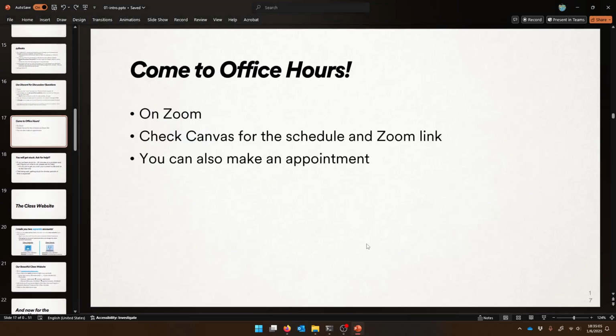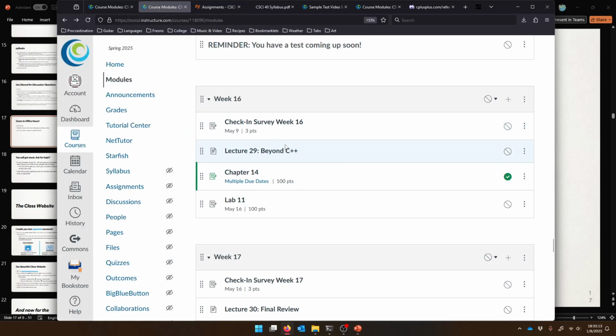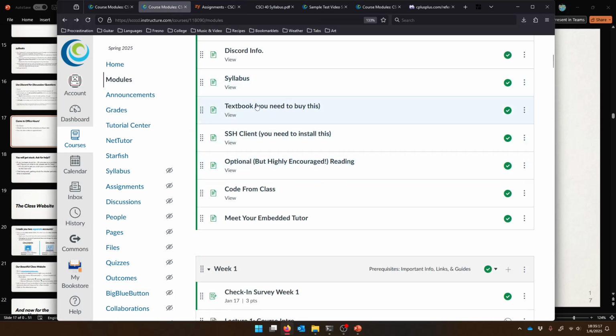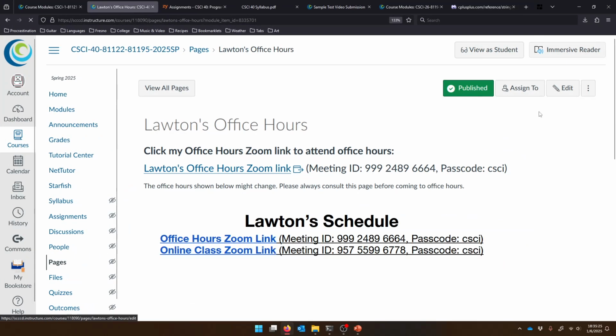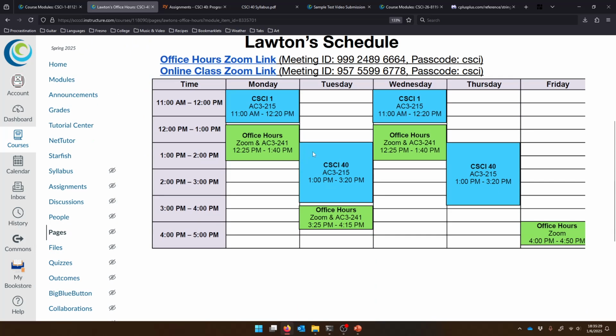And then there's also other places to get help. Like I said, office hours, I'll be having plenty of those. There's also the tutorial center on campus, which you should look into. But here is my office hours schedule. I gotta scroll way up, sorry. So here is when I hope to have my office hours. You gotta check this every time you might come because it might change. There might be meetings scheduled for me to go to, so I might have to switch some of these around, but this is kind of when I want to have my office hours, these green times.